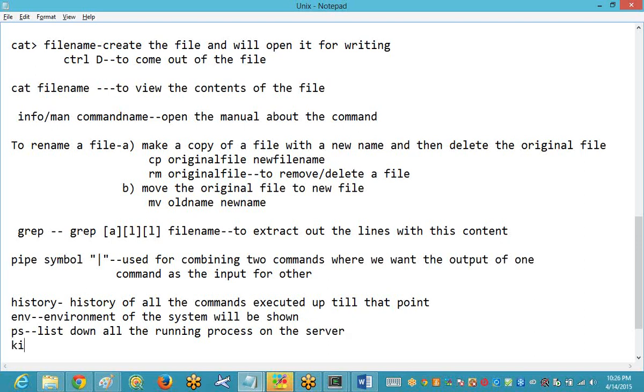Okay, and with the kill command, so the kill and then the process ID. So you have to give the process ID also. Okay, so that will kill any of the processes that you want to.